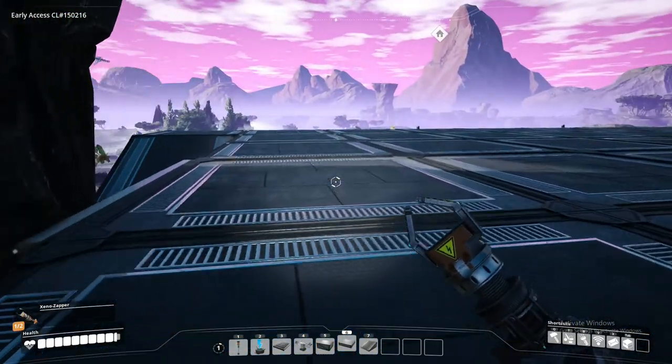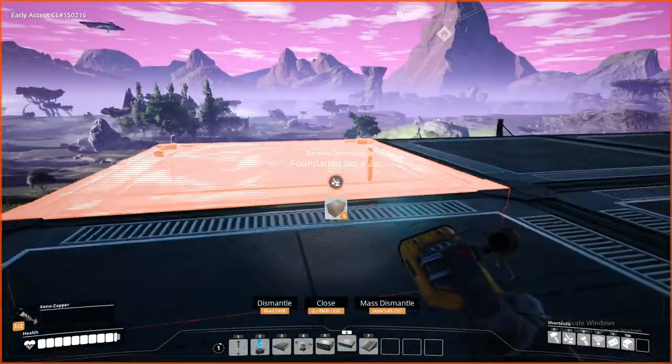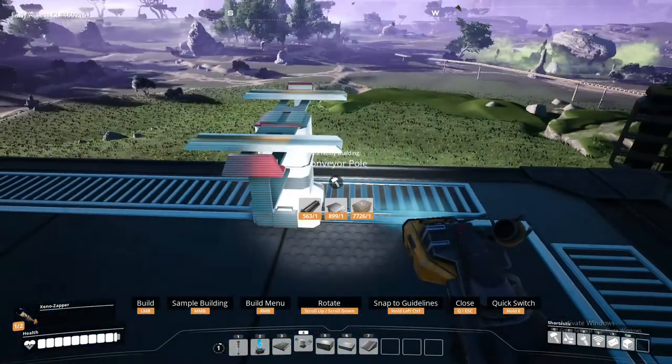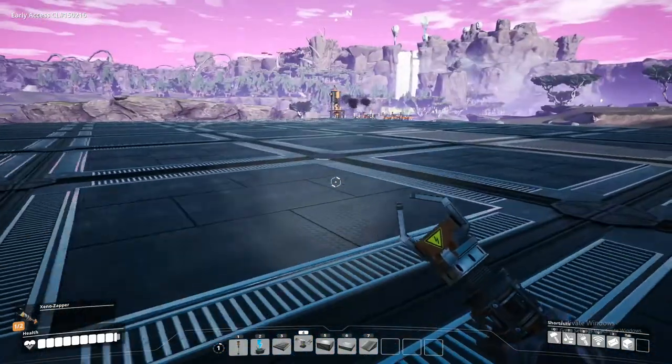Right, now level 2's done. Unfortunately, you've got to use these big ramps at the moment because we haven't got the walkways. It makes it look so much prettier for the stairs, but well, this is all we've got at the moment, so we're going to have to live with it, unfortunately. So let's get the conveyor belt up to here to level 2.